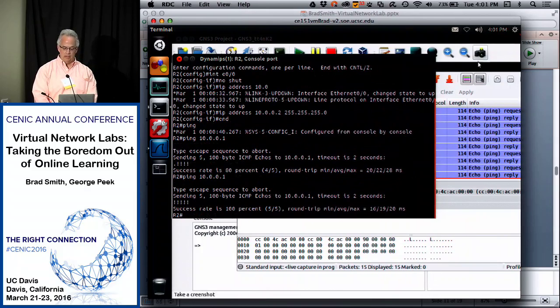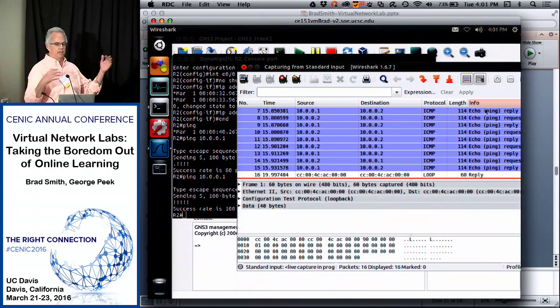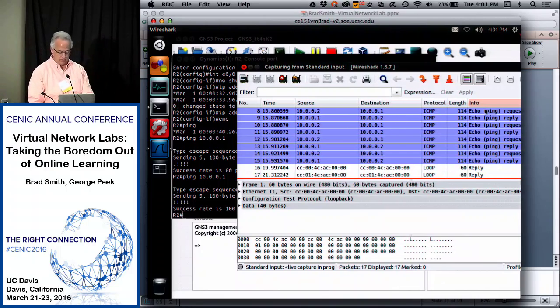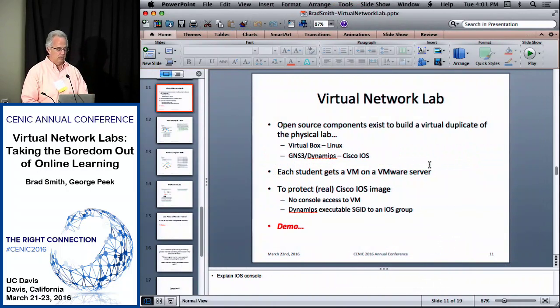And you can see all your traffic shows up over here. So it's like they're sitting there able to spin up. This is full IOS. It's a fairly well-featured IOS, so they can do voice over IP. I've had students do projects on that. It's the full environment here. And they each get their own, and they can develop their own topologies, and off they go.